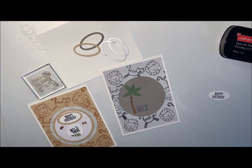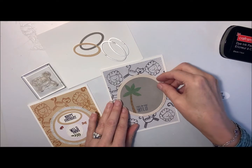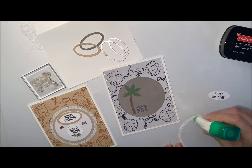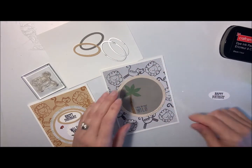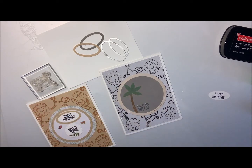Now we're going to add a frame around that. I'll just grab this one that I've cut out and we can figure out how we think that looks good. I'll just put some glue on this one. You could do more layering on here if you wanted to, like I did on the first card, but just whatever you feel like doing. I'm just trying to use up some of my papers that I have and not buy a whole lot of new ones right now, so that's why I'm using different colors on here.